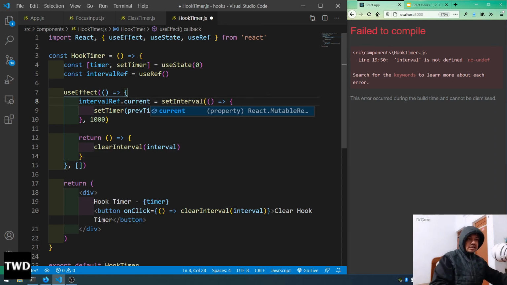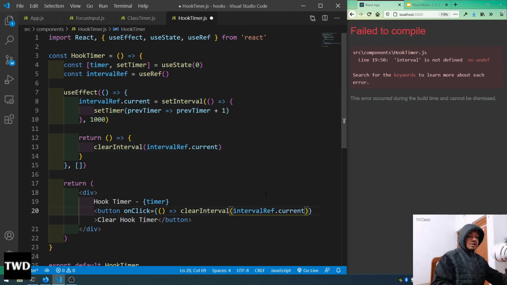Okay, and then again intervalRef dot current, everywhere wherever we require it, and let me save it.